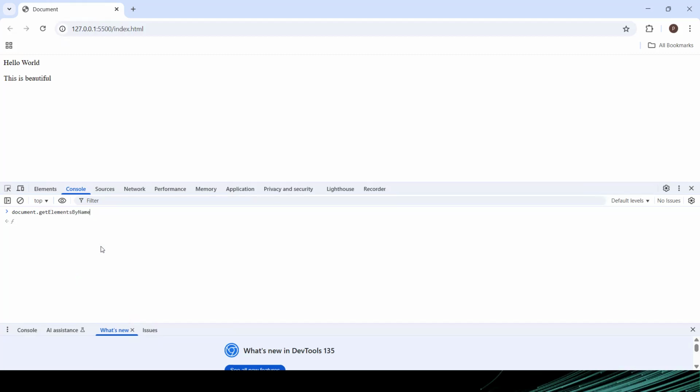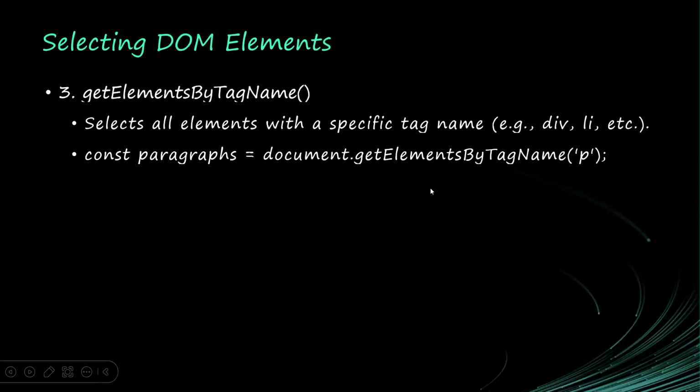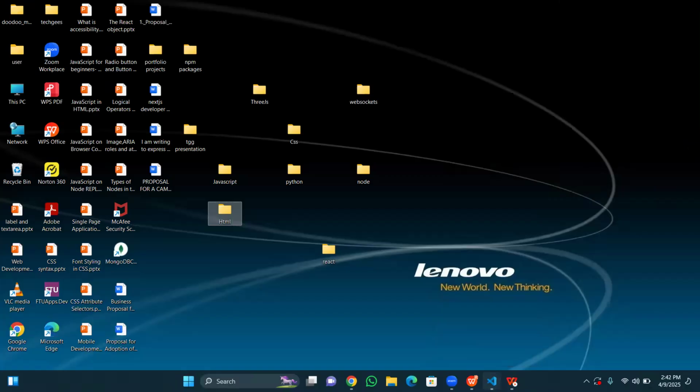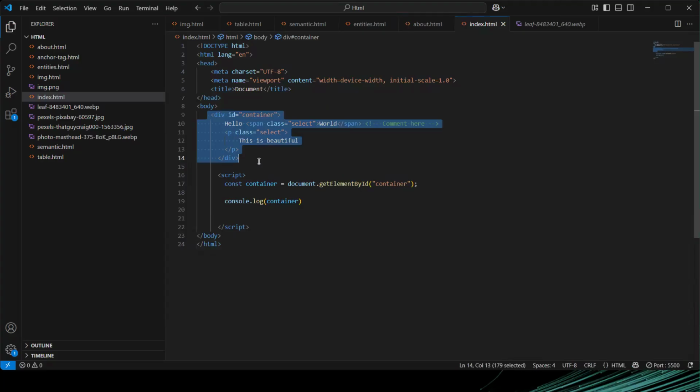Okay, all right. And if I do this, I'm going to pass in, let's say I'm looking for div. You can see it's returning an empty list. We have a div here. Come on, we have a div. Don't we? We have a div actually. Why is it returning an empty list?